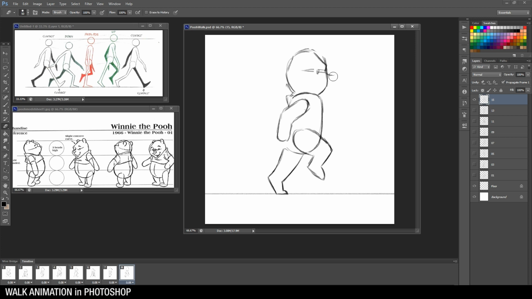Okay, with that more or less done, I'll just preview the animation, and generally it looks fine. But I noticed some weirdness with the right foot in general.